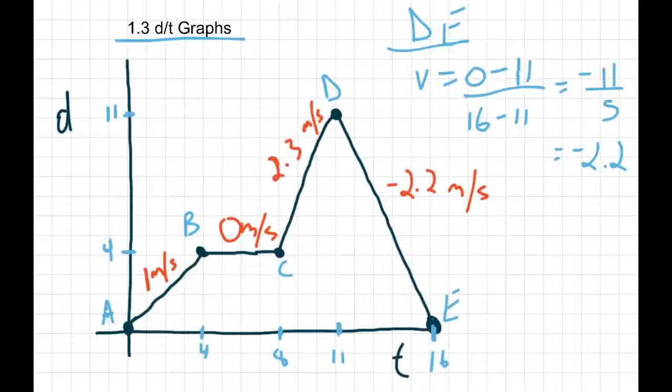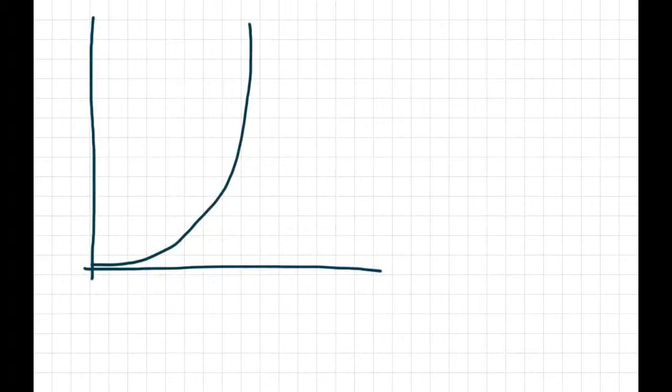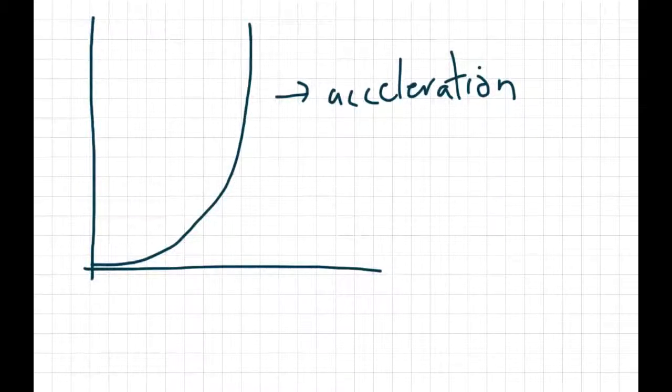If you had a graph where the slope was curved, so let's suppose our graph did something like this, a curved line then means our distance is getting bigger and bigger over that amount of time, so a curved line means acceleration. We're not going to do any calculations off these graphs to calculate the acceleration. We're just going to know that if it's curved, it's going to be an acceleration. It's speeding up or slowing down or whatever, so we'll worry about those a little bit later on.